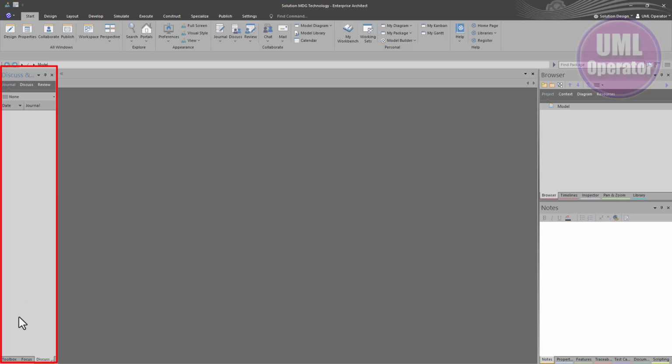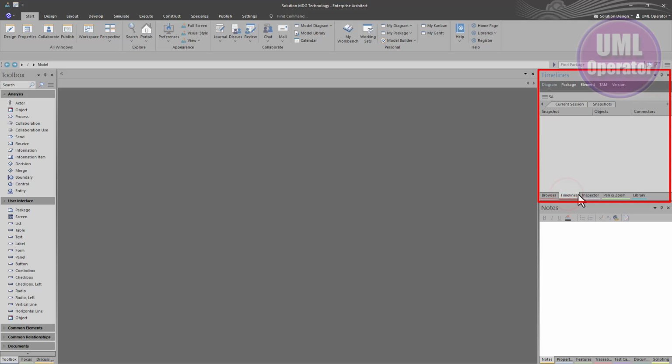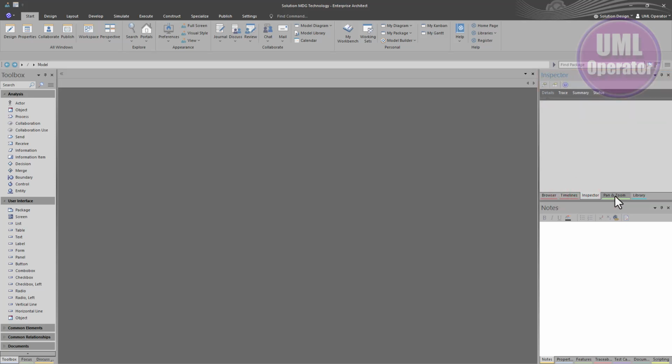It's underneath the toolbox, and I want to be able to get the journal for any journalizing that I'm doing. In the upper right, we have browser, timelines, inspector, pan and zoom, and library.